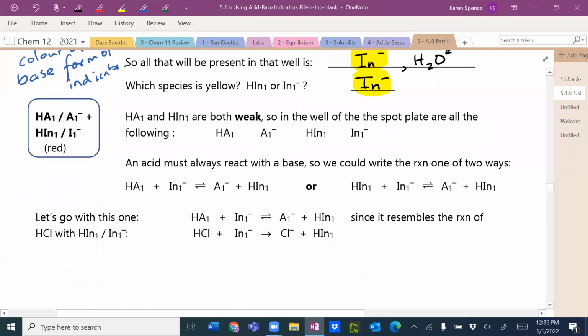Now we're going to get into those weak acids, and we might find that HA1 is stronger than HIN1. We might find that HA1 is weaker than HIN1. But we're going to use our results to let us determine that. You might even just be able to look at this and go, wow, HA1 turned HIN1 red. Anyone tell me who is the stronger acid just by looking at that and thinking about what we just did? Is the stronger acid HA1 or HIN1?